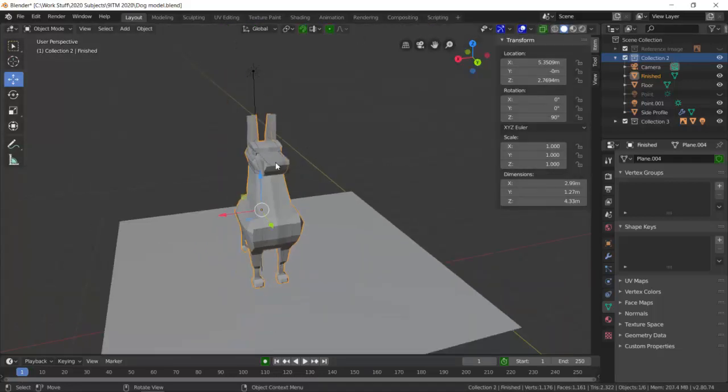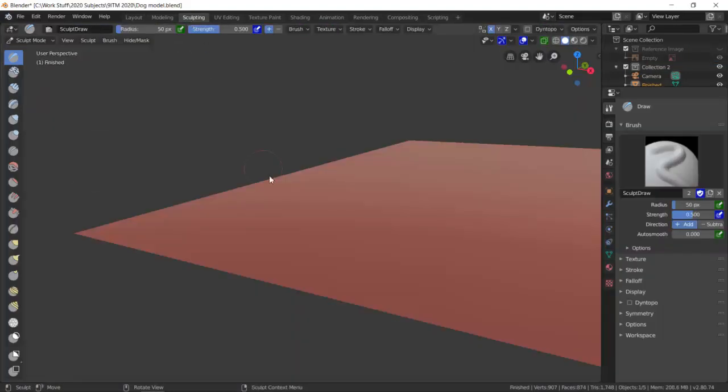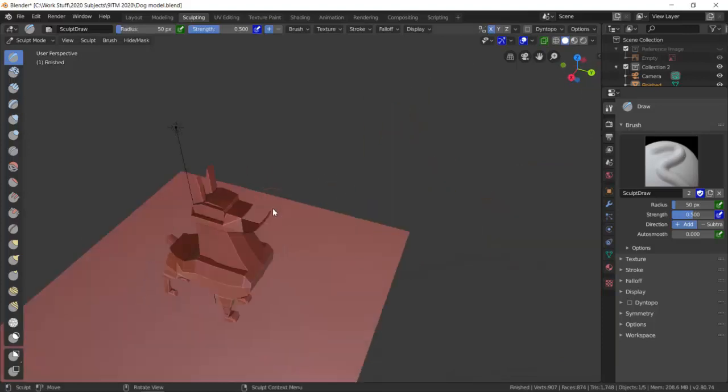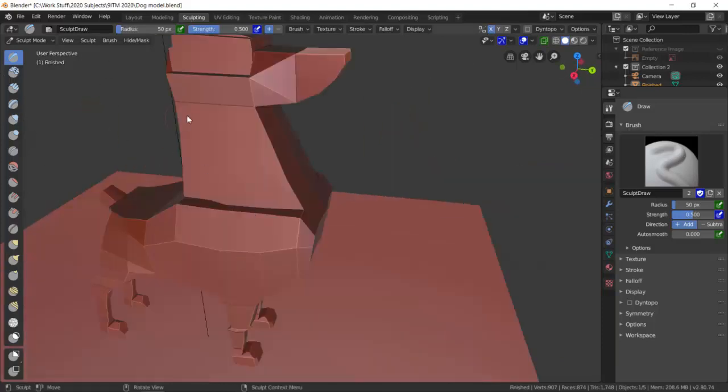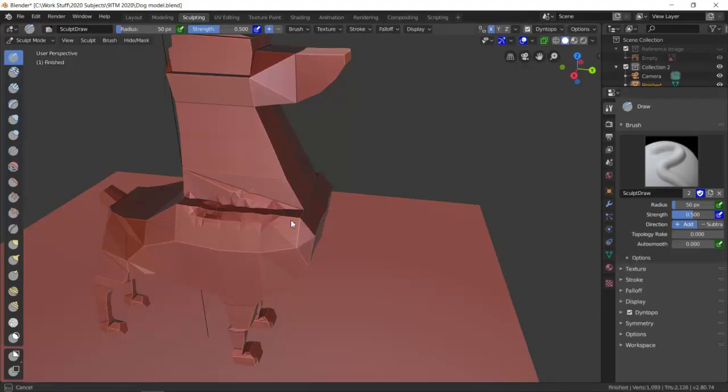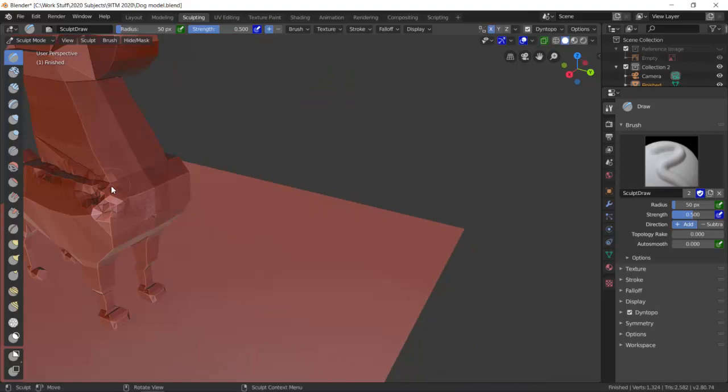You might spend some time in sculpt mode, looking at your dog, and you might decide you want to round it a bit. So make sure you turn on dynamic topology, and you might start to add and shape your animal a bit more.